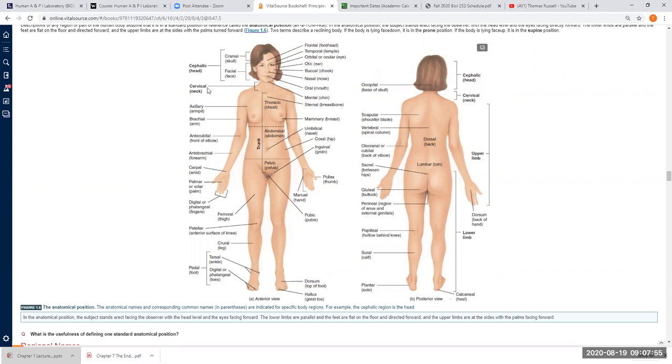I'm not going to read down every one of these words. This is part of your homework. You have to learn the anatomical names of the parts of the body, all right? Like, what is the name of your calf? Everybody knows that's your calf. Well, that's called sural. What about the front of your lower leg? That's called crural, right? So those are the names that you're learning. Does anybody have any questions about that? No. All right. Very good.